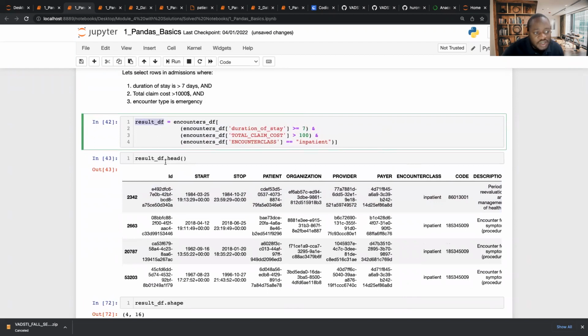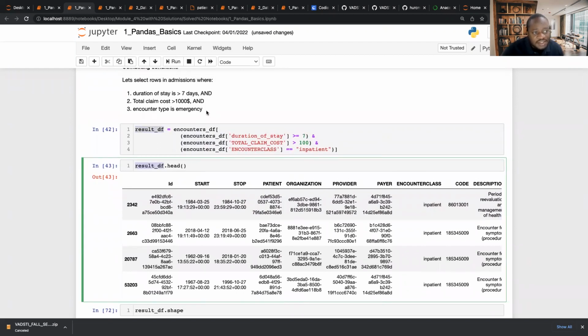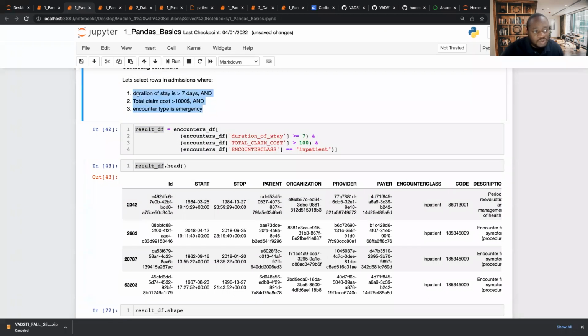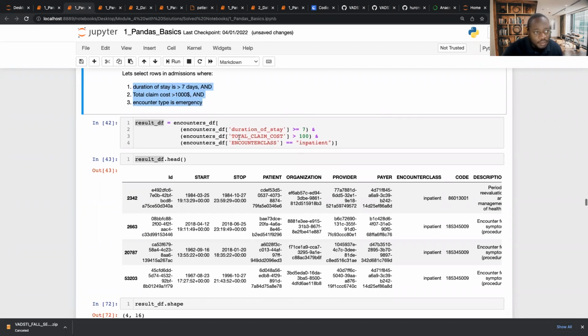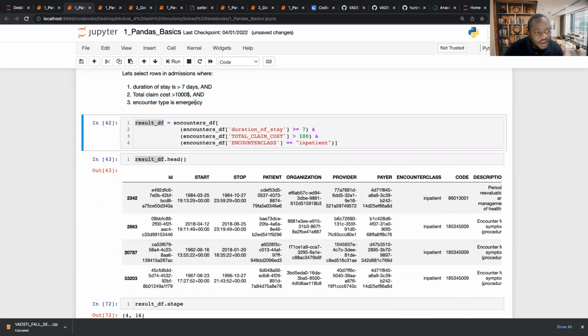We should get a new data frame called result DF that contains these conditions, where the duration of stay is greater than 7 days and the total claim cost is greater than 1,000 and the encounter type is emergency. Well, actually, there is a slight error here. Can someone identify what the error in our result is?